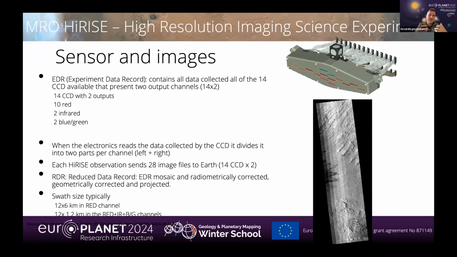You will get the most clean image of the surface. The central portion also has these other two CCDs in blue-green and near infrared, meaning that if you download the HiRISE images, it's all black and white, apart from the central strip that you can download separately, which also has the color information, the one that I just showed before.